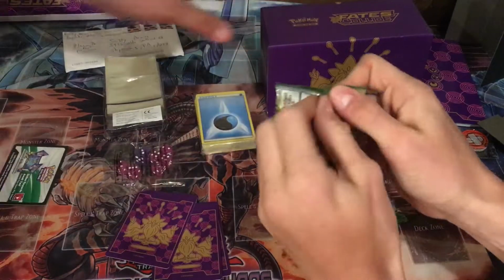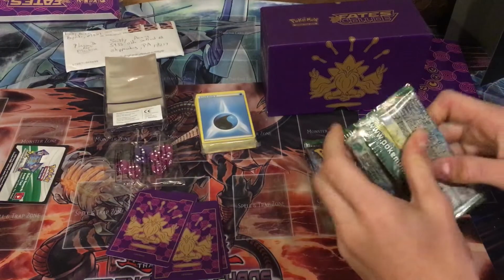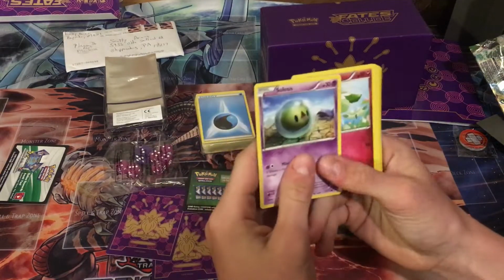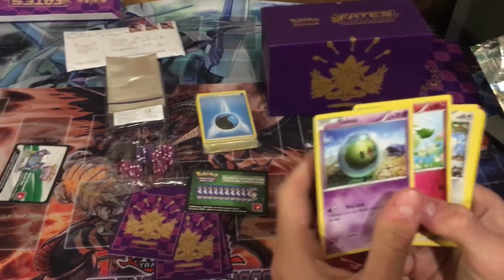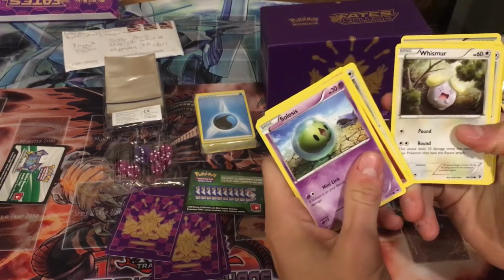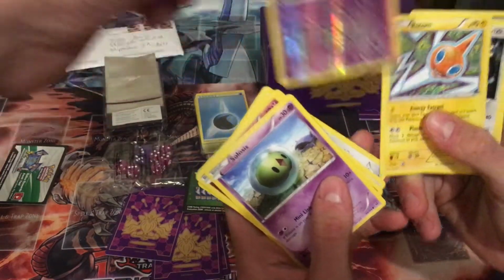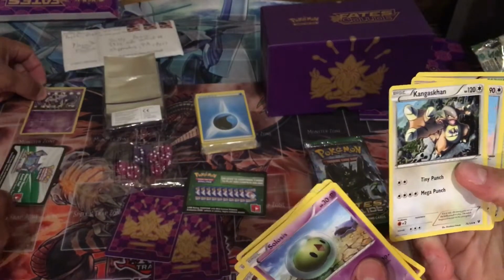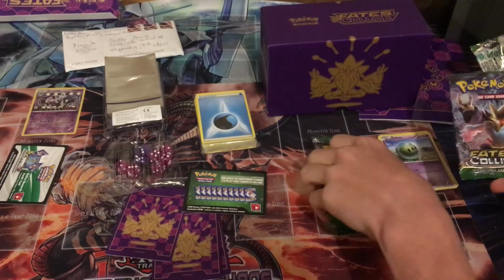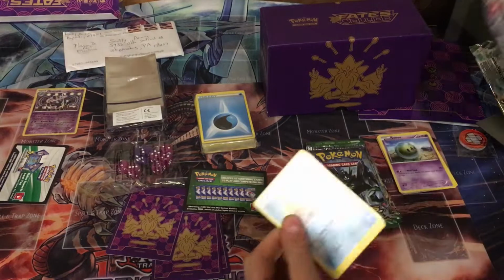Hopefully you can pull something we can add to the book. You can get half cards, breaks. I don't know how to pronounce all the names correctly. Solosis, Cottonee, Minccino, Whismur, Meowth, Grumpig. Pretty. Rotom. Oh, I'm not sure how to pronounce that, but you got a Fairy Garden. Not too bad. I keep switching it up. We're gonna pull something really, really nice and ultra rare.